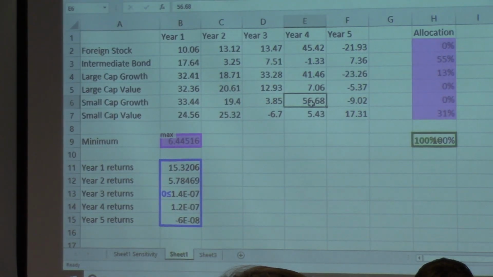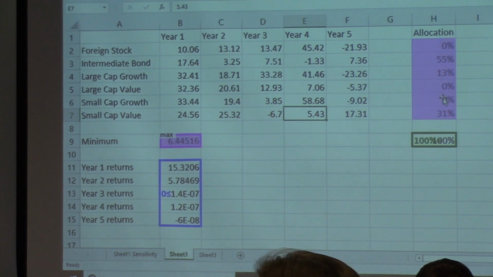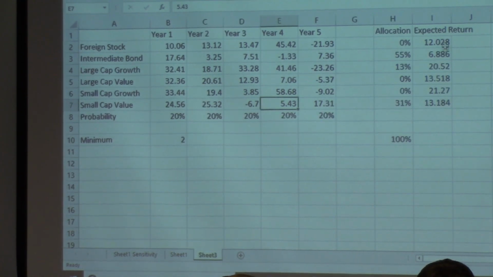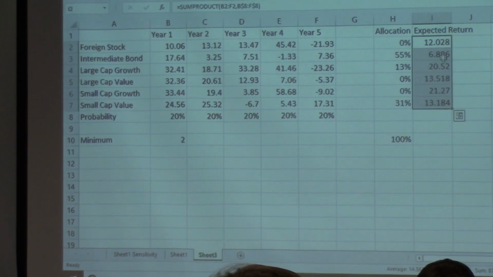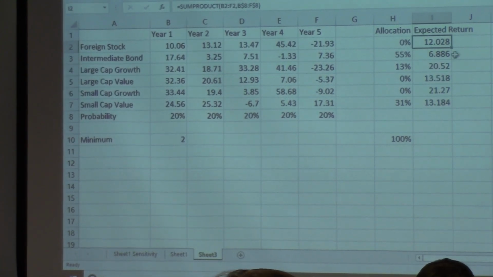We can try it real quick. Rerun our... Nope, because it stays at 0%. But thank you. That is going to make a difference here. Okay? So this is how much we expect to make for our allocation strategy.